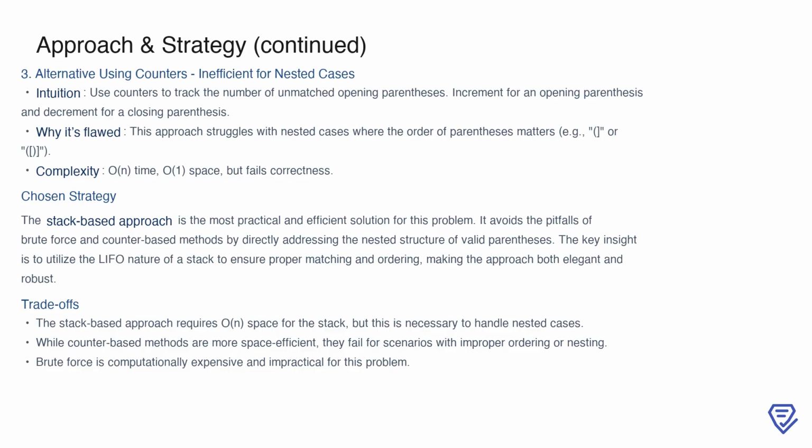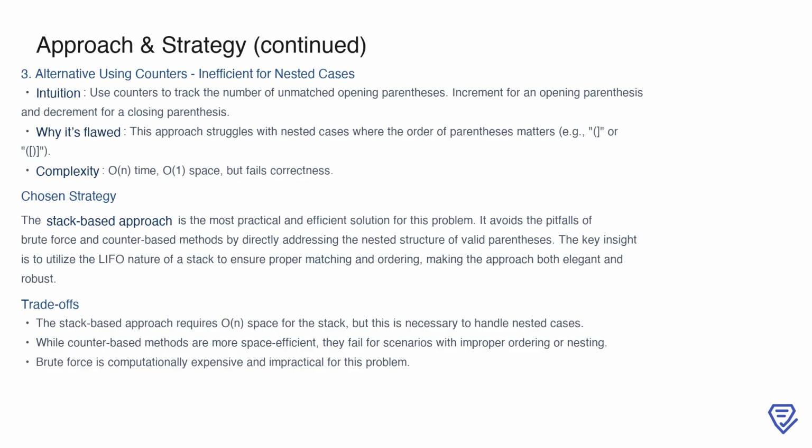The idea here is to increment a counter for every opening parenthesis and decrement it for every closing parenthesis. While this approach is simple and has an O(n) time complexity with O(1) space usage, it falls short for nested cases where the order of parentheses matters. For example, some strings cannot be validated correctly because this method does not account for the proper pairing and sequence of parentheses.